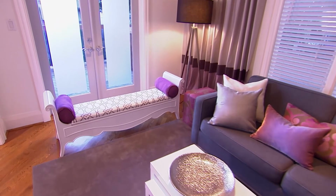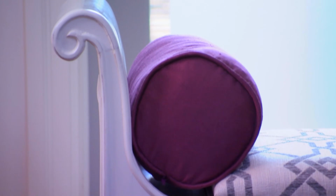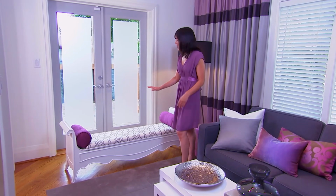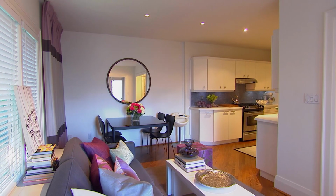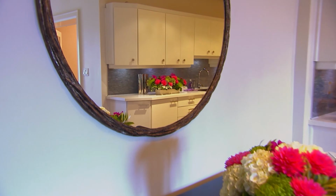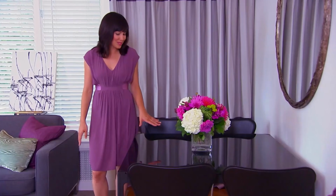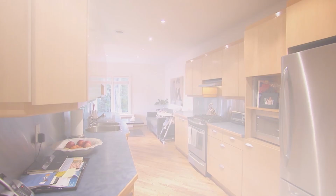The bench Christian adapted has tons of toy storage. I put it in our play and entertaining area to provide extra seating. The feminine lines of the bench are a really nice contrast to all of the modern ones in this space, and our graphic fabric really tempers the feminine lines. This is how to divide an open concept space and decorate to a specific function. I moved the breakfast table closer to the kitchen where all the food prep happens. This black glass table is super luxe, and it works with their old chairs, and now Adam can sit comfortably.